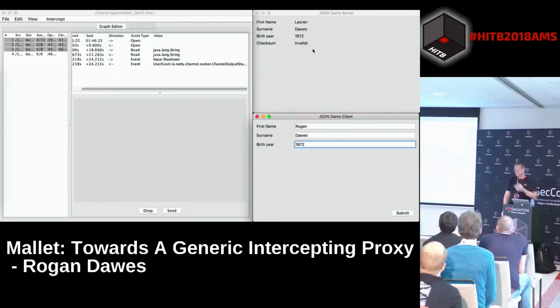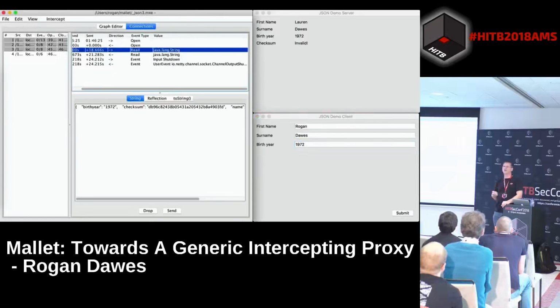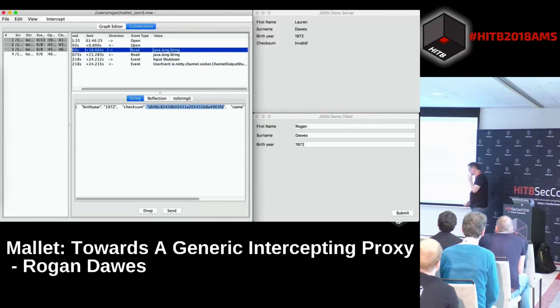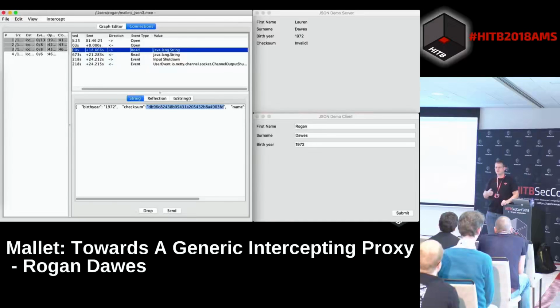Well, it would probably be a good idea to put something in the pipeline that will recalculate the checksum for us. So instead of me having to manually do it, as you would in the Burp encoder, stringing your changes together and choosing the hash, we can actually put a little script inline that's going to do it for us. And this is a common thing, right? On a banking application, I ran into a protocol that had embedded signatures. So if you wanted to tamper with it, those signatures would no longer validate. They were signed by the application.